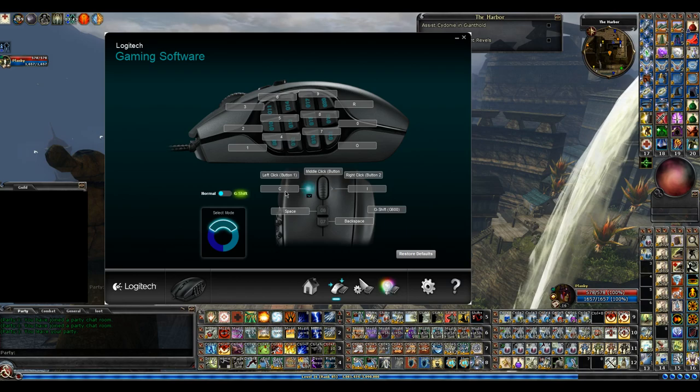Down here is the top view of the mouse, and this is the side view where your thumb goes on all these buttons. What I feel makes this mouse so unique is the third button called G-Shift. You have your left-click, your right-click, and now a G-Shift that my ring finger rests on. I feel this mouse is extremely comfortable — a little bigger, but your hand just kind of relaxes right into place. My two other brothers have the same exact mouse. All three of us swear by it. I would be willing to pay over $100 for it. It's an amazing mouse.